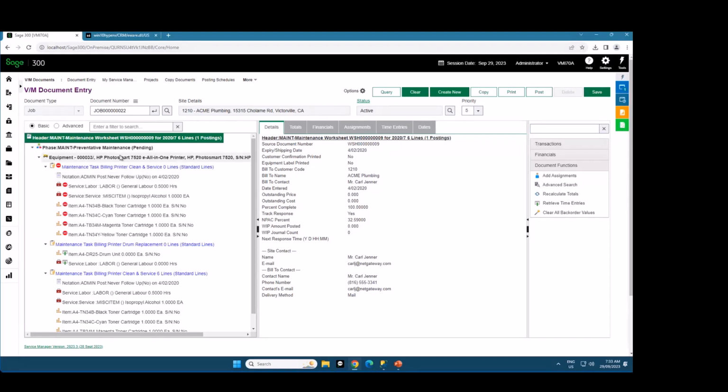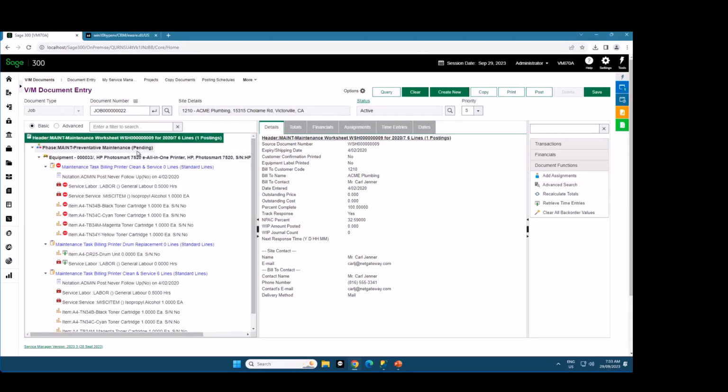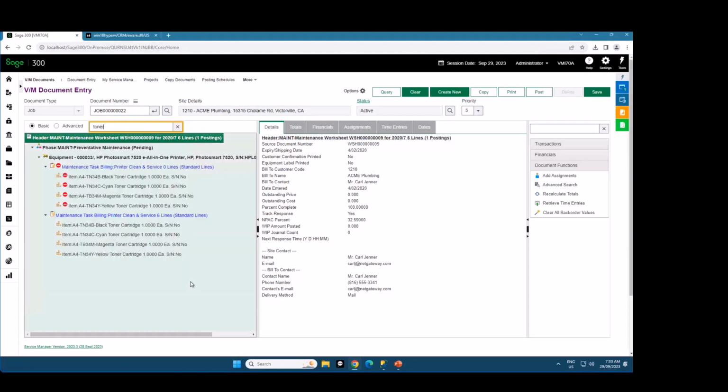We've added filtering into the grid, into the tree as well. Filtering, as you've probably already seen, has become a big thing in the web screens for us. So I can come up here and just start typing. If I just type toner, it waits a few seconds to make sure that I've finished typing, and then it will automatically filter. It makes the panel green, so I know a filter's in place.